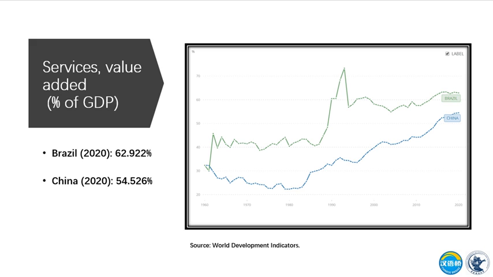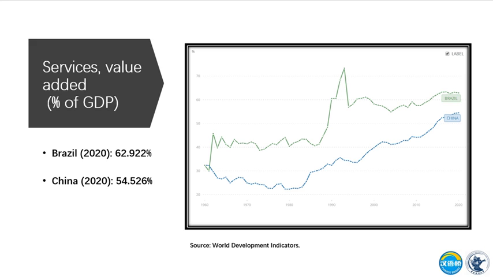So here we ask the question of whether the different industrial structure results in a different growth rate. I think maybe you can try to answer these questions after this course: whether a developing country with a large share of services will have a slow growth rate, or whether developing countries need to develop their industry to keep a high growth rate. So whether the industry structure will determine the growth rate. I think this is a very important question.